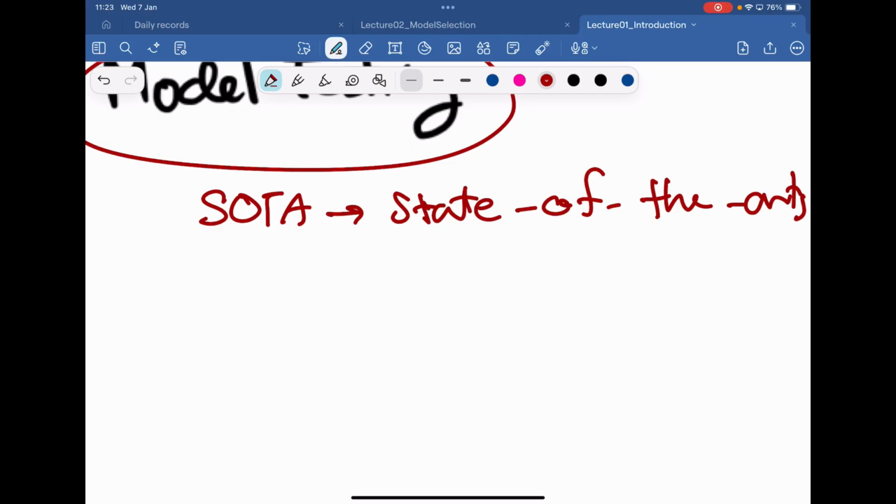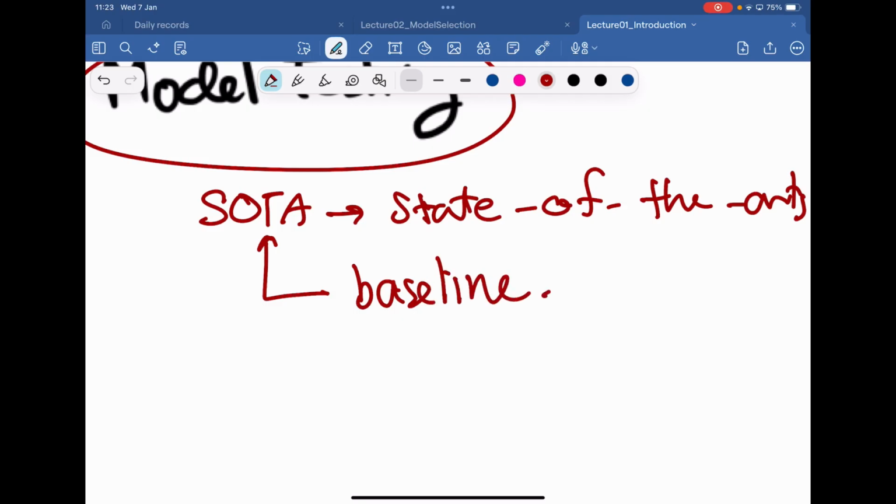So it's something like your baseline model, baseline work. For example, if you've been working on deep learning, you've probably heard of tools like support vector machine, which is usually used as your baseline. Sometimes people refer to SOTA as baseline.